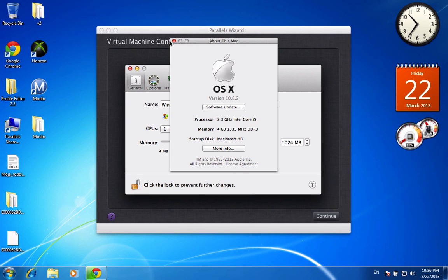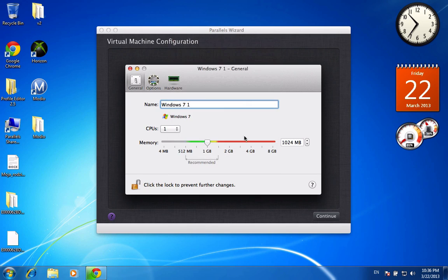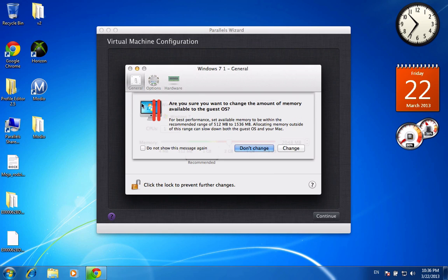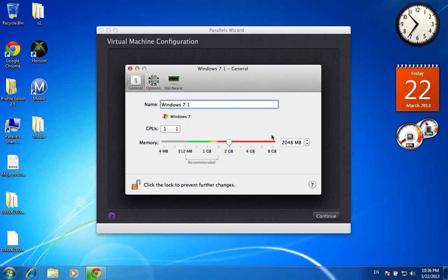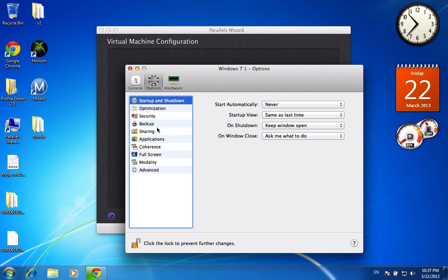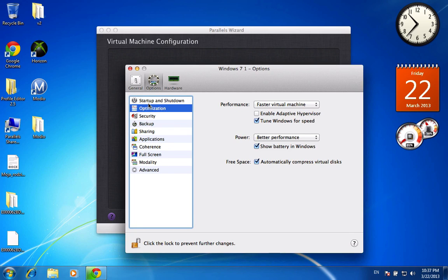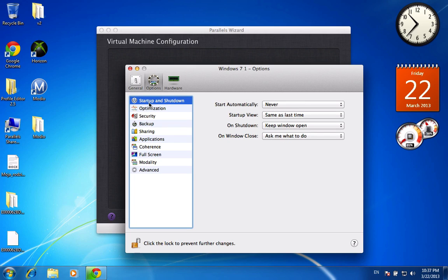So with that said, just go up to 2 right here, and don't worry about this message. Just hit change, and don't mess around too much in these options because they're not really for you to mess around with.